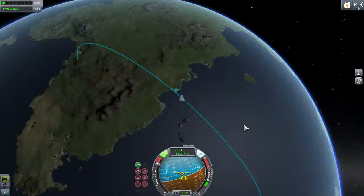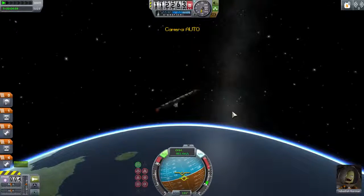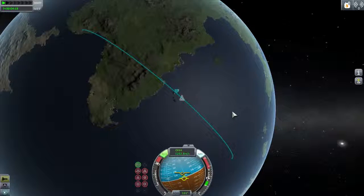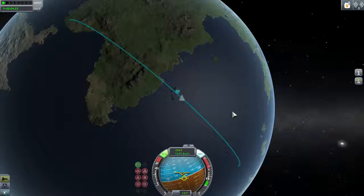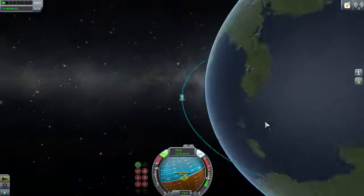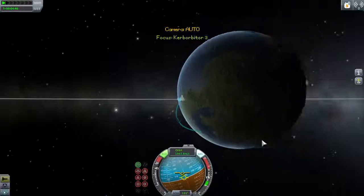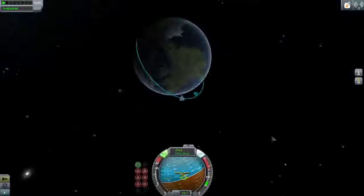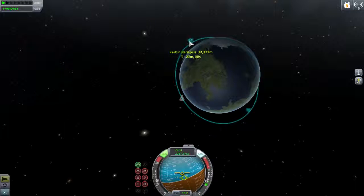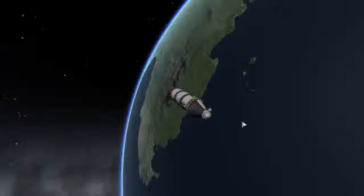Alrighty. Alright, get the heck away from that thing. There we go. Still not a very even orbit, but an orbit nonetheless. But we only need like 12 more points to get that, so realistically one more orbital flight should be all that we need. And hit the X button. 67, 167. Give a little bit more gas to get that up. There we go. We don't have any atmospheric drag. All right, we are definitely all in orbit now.